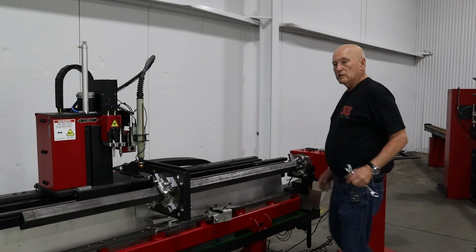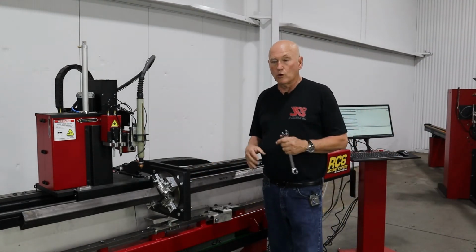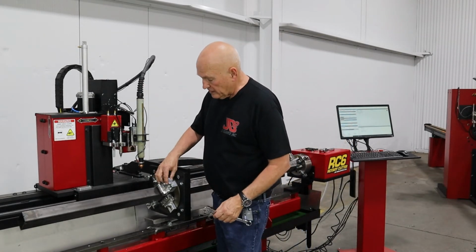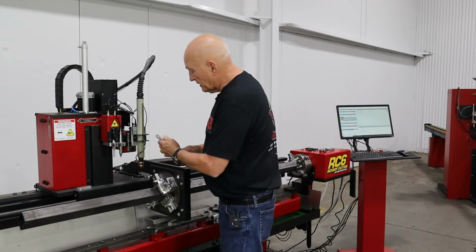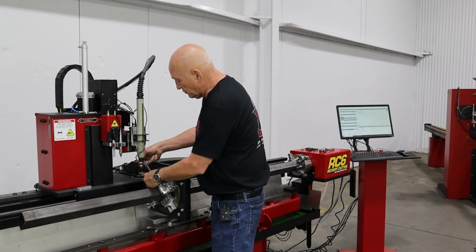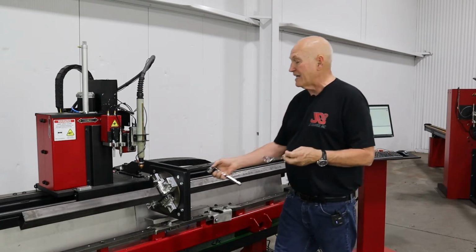There we go. The reason we did the V is because now the rectangular tubing is sitting down on the rollers real nice. All we have to do at this point is literally just let the yoke fall against the tube and then tighten it up. We'll snug that one up. We're going to do the same thing to the back one back here. We're going to snug it up. Then we're going to get our socket wrench and we're going to tighten them up.